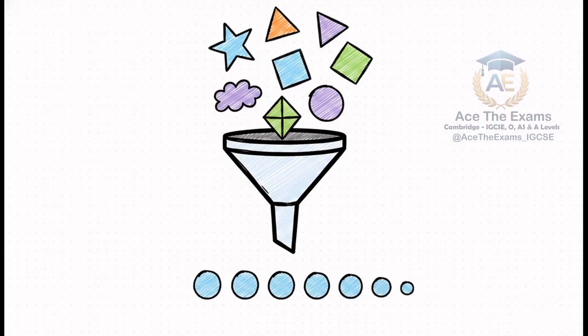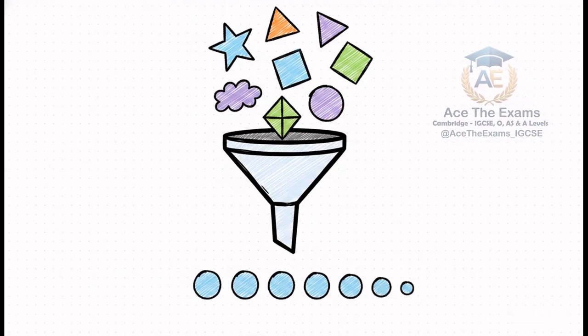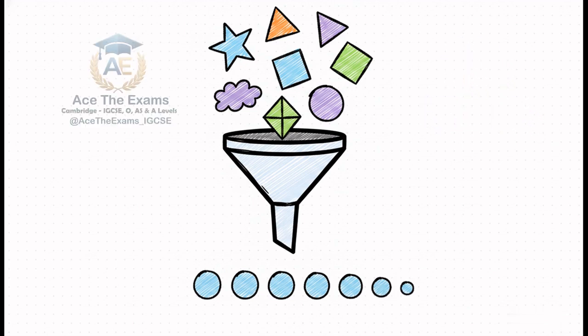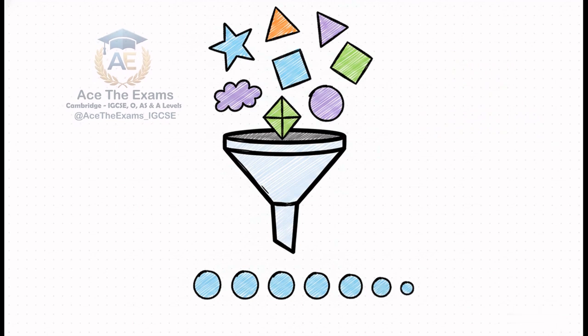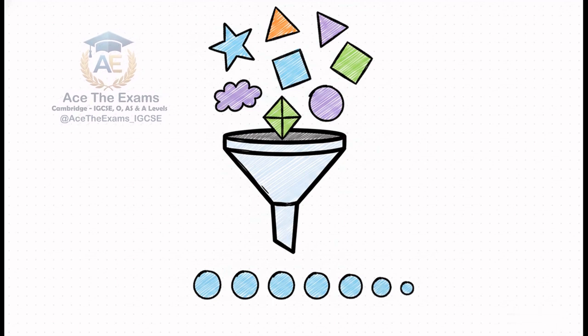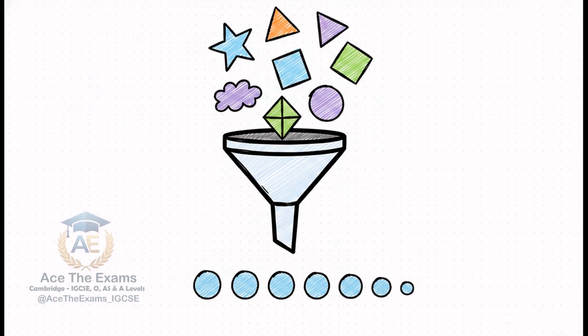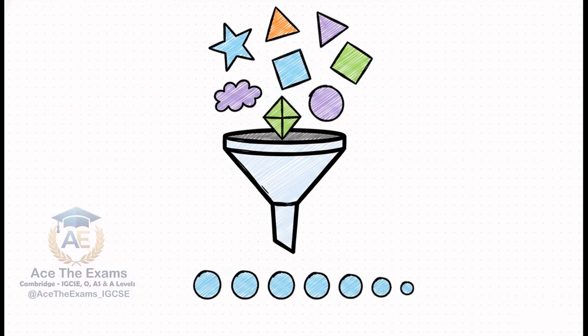Now for the ordering challenge. Question 8 gives you a completely chaotic list. 3 over 4, 0.83, 17 over 20, 82%, and 0.8. The goal is to order them from smallest to largest. The strategy here? You have to mentally convert all these mixed formats into a single common language. Decimals are usually the easiest to work with.